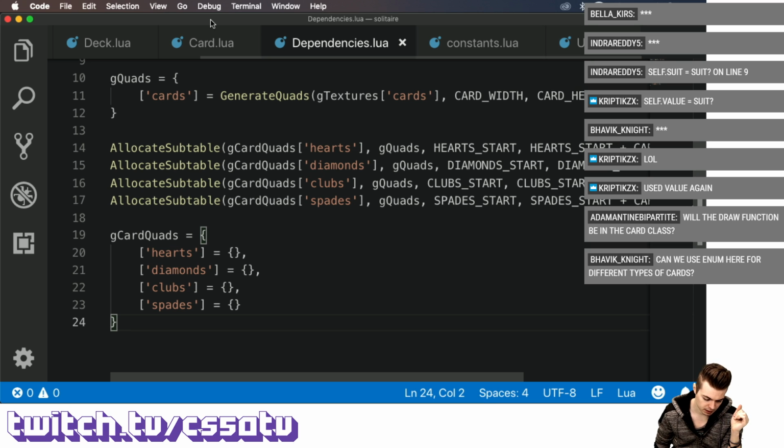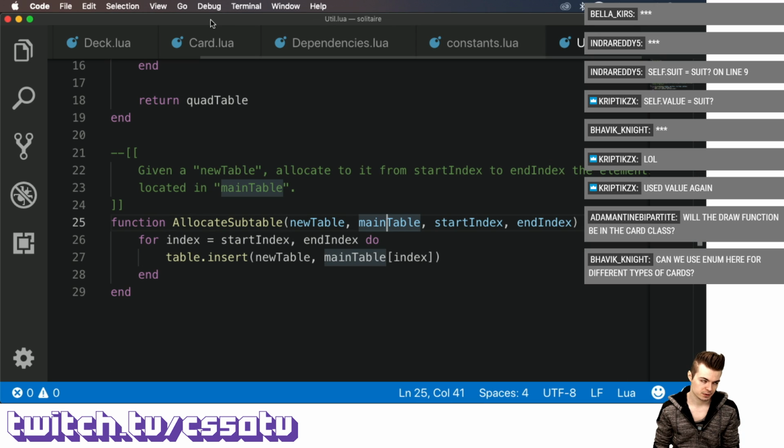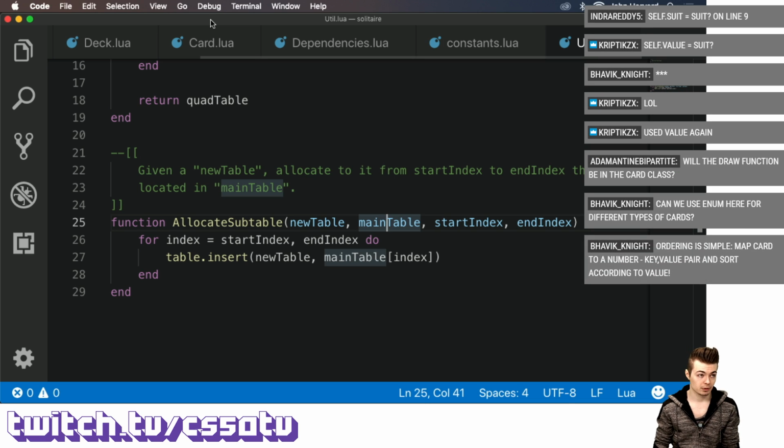Allocate subtable. So we want to reverse the tables, and then we want to put the ace at the end. Well, we want to put the ace at the end, reverse the subtable, and flip the queen and the king. And then shift it up. So it's more easy, I think, just to get the right indices and plug it in order. So we might just end up doing that.